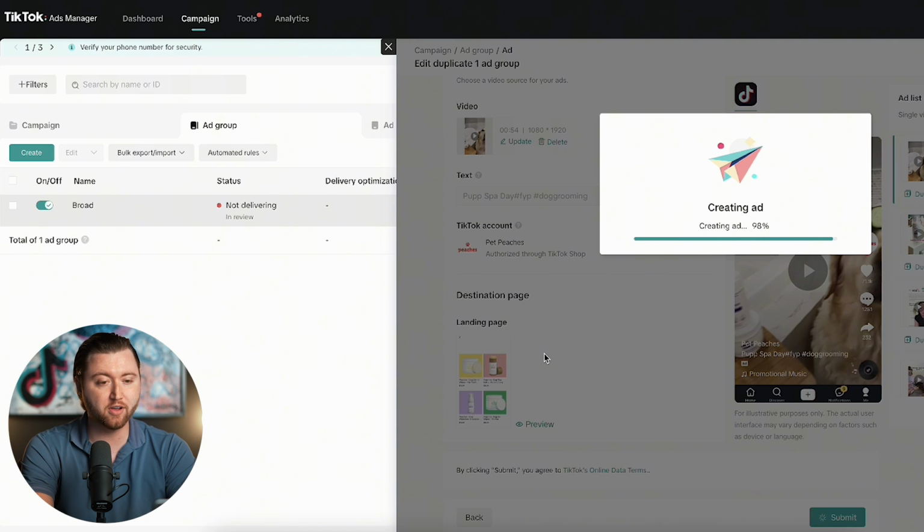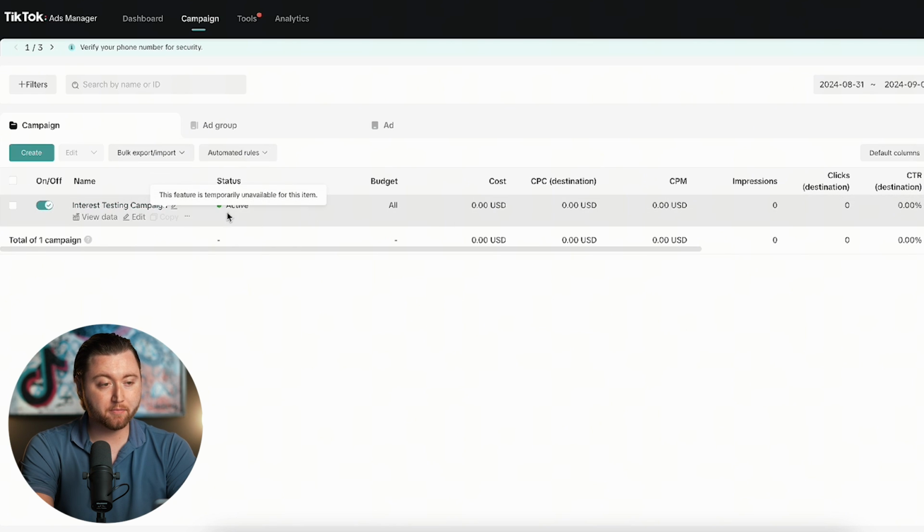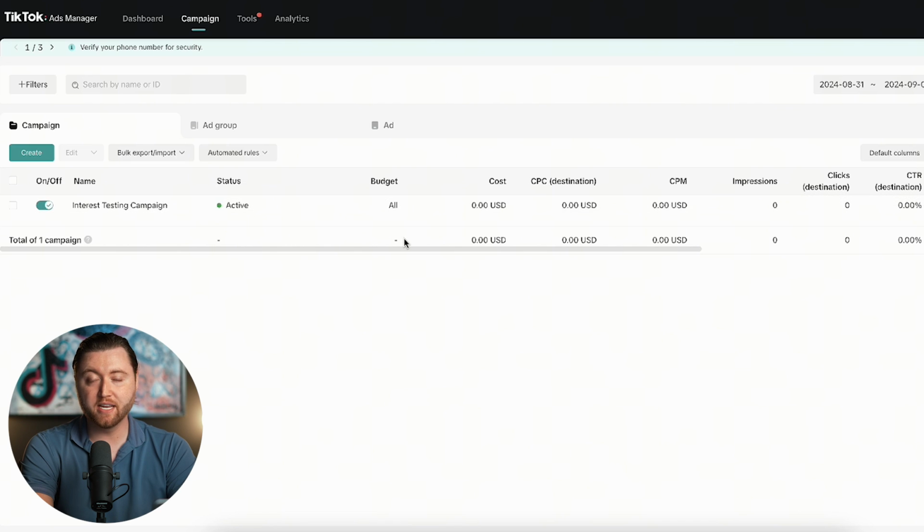$1,500 to use an additional ad spend, which is absolutely amazing. And if you submit your videos into the ad challenges and you're a winner, well, you can spend that money on whatever you'd like. So there we go. We have our interest campaign into testing, and now we have a couple of audiences that we can see what works and find out which creative is going to get the best results.